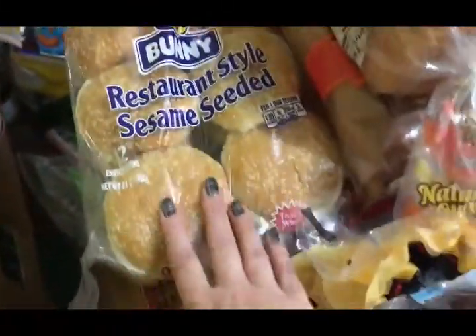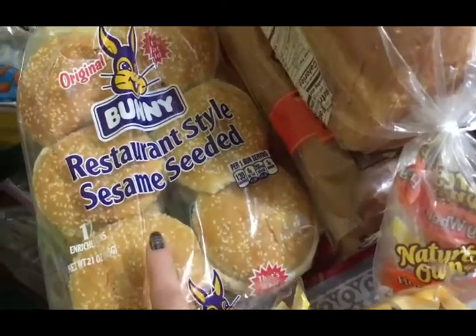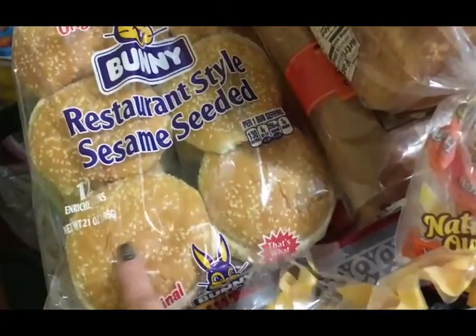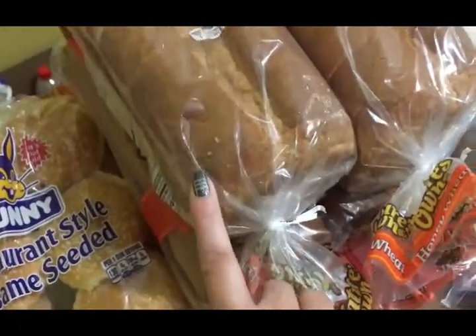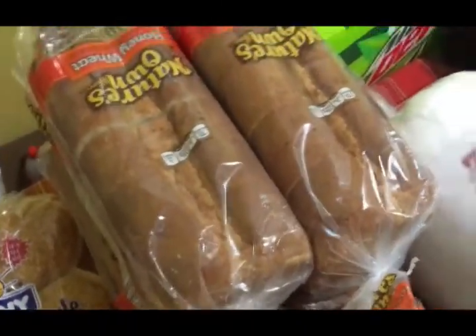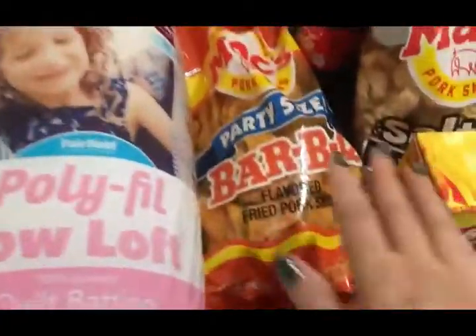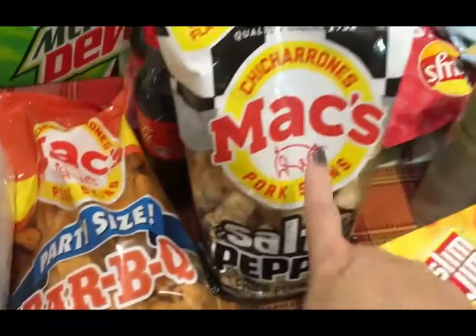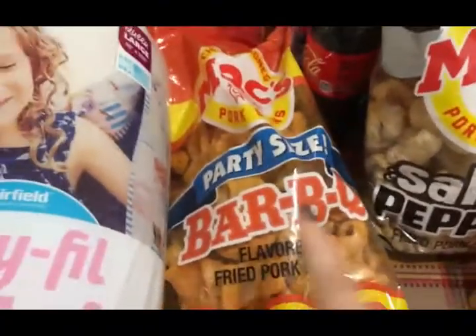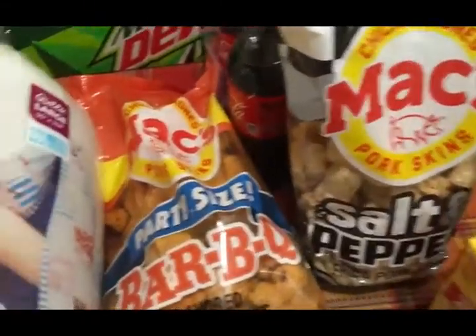Now for the food items. I got some hamburger buns — we're going to have bacon cheeseburgers cooked over the fire while camping, delicious! I got four loaves of bread because we'll be doing more sandwiches, plus Olivia likes to make pudgy pies and that takes bread. I got some more pork rinds for Scott; they didn't have the normal size in barbecue, only the party size, so I got the barbecue and the salt and pepper flavor.